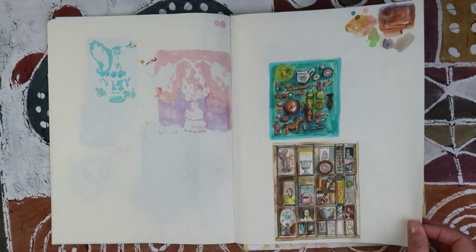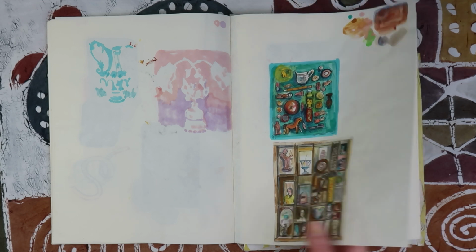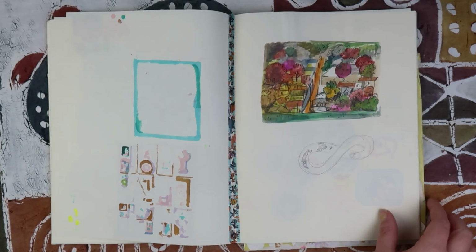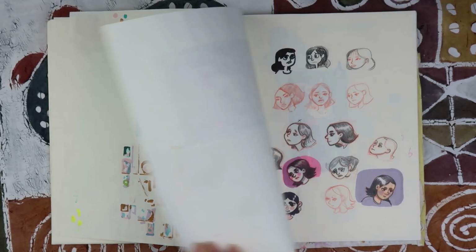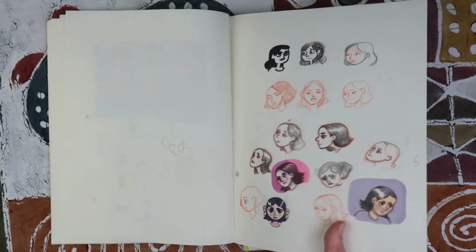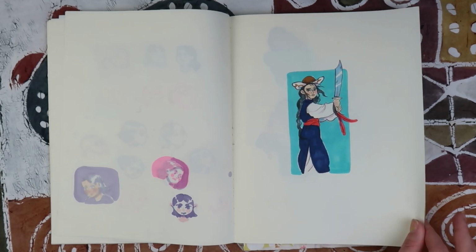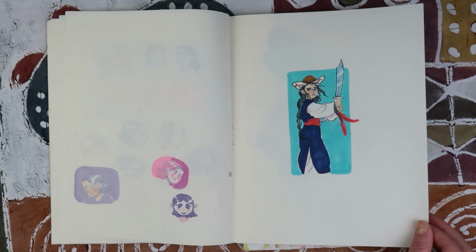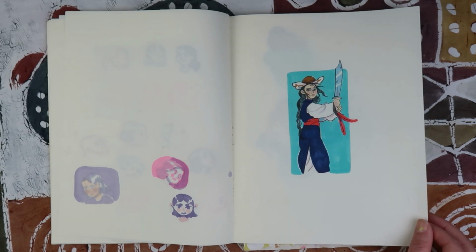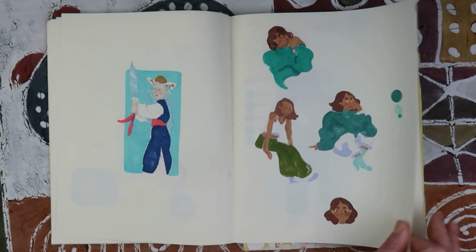This is more watercolor than I was using. I was using alcohol markers more because that's what I've done in the past. I was thinking maybe I could push it a little bit more, but I didn't. I went back to good old fashioned pencils and alcohol marker, but I explored maybe different ideas. This was for a sketch thing at work where on Fridays sometimes we do a sketching session, and we had this character to redraw. So this isn't my character, but I redrew it in my style.